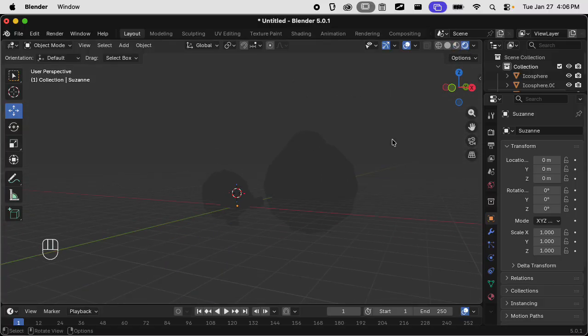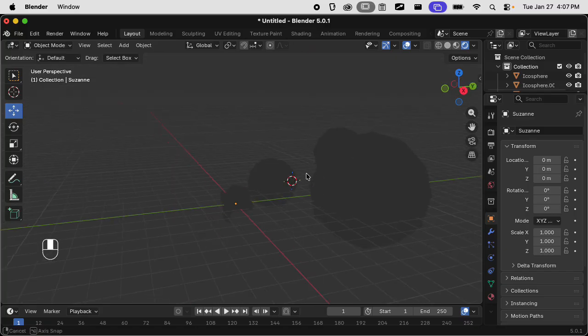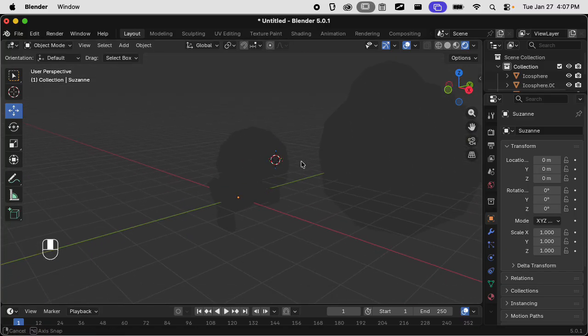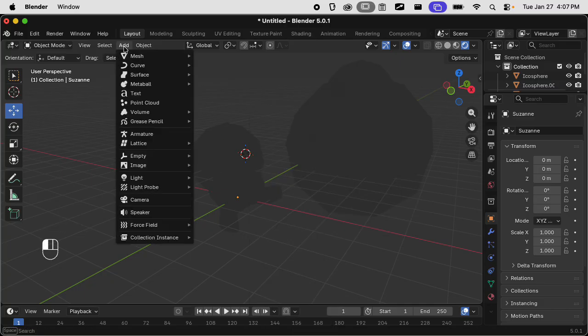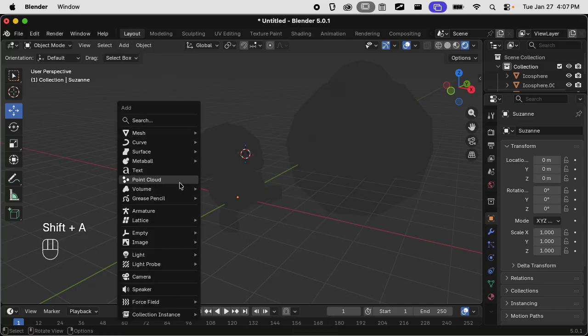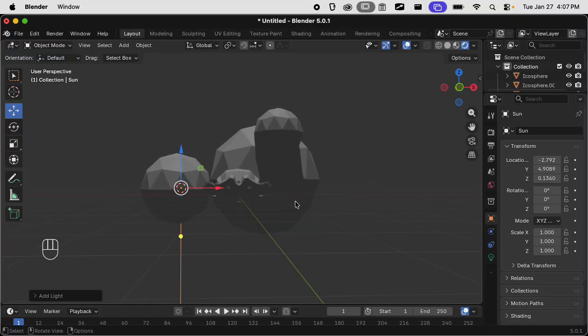When I go to render, you can see there's nothing actually here because I don't have any lights in the scene. So in 3D, in most cases, to actually see stuff, we need light. The way that materials work is that they interact with light. So in the rendered view, to be able to see this stuff, I need to add a light. I can add a light the same way I add meshes. I can go to Add, or I can hit Shift A. So I'm just gonna add a light, and I'm gonna add what's called the sun. This will add a lot of light to the whole scene.